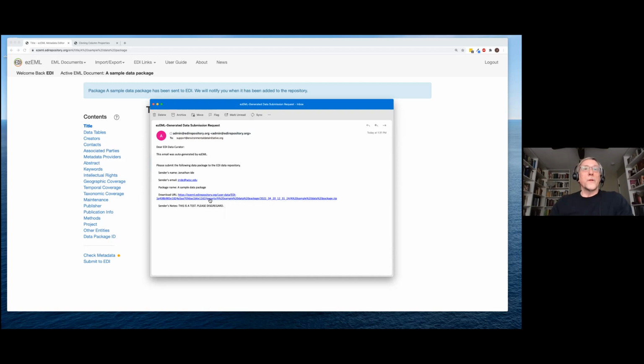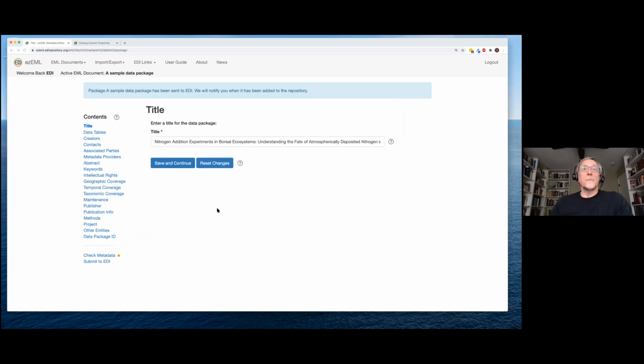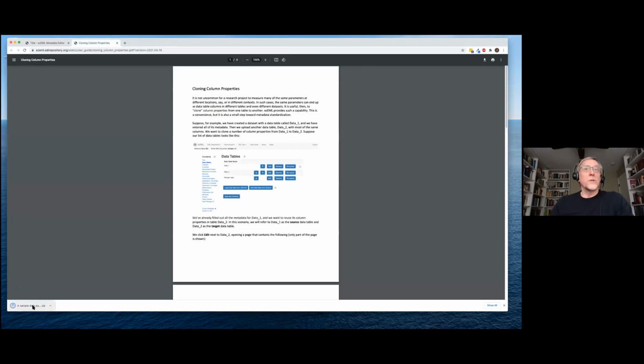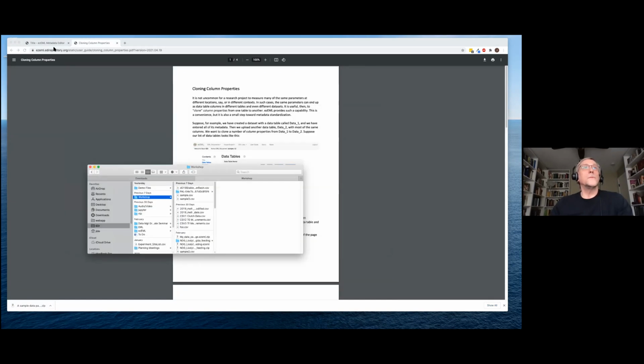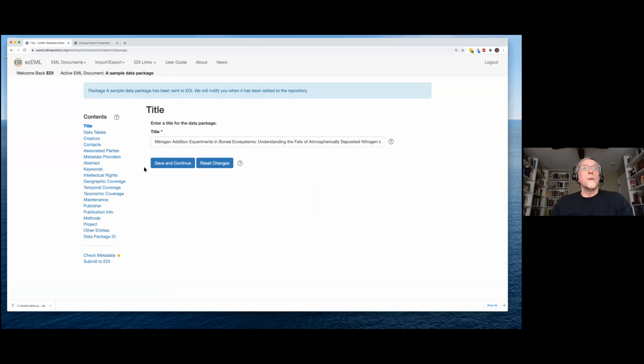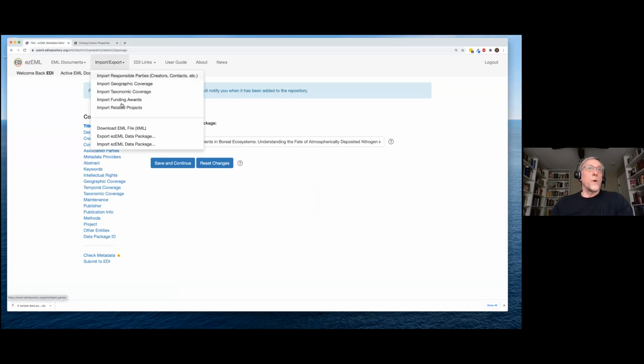So then the data curator would click on that, which downloads the package. Let me show it in the. So here it is. It came in, and then what they would do is import that package into their ezEML account.